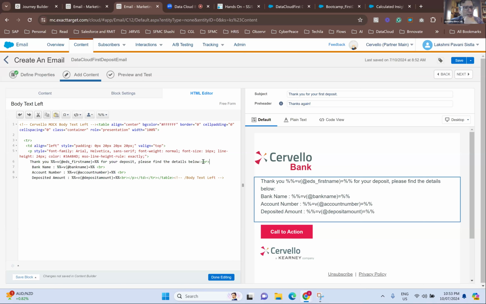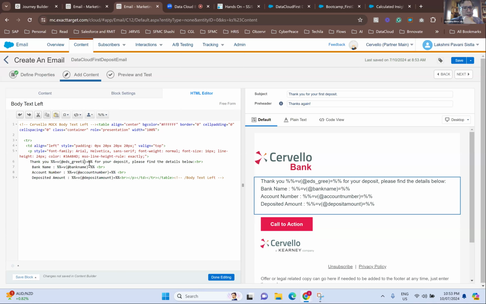And then the variable on line 6, I think it's underscore greeting, not underscore first name. But we will proof that and see.